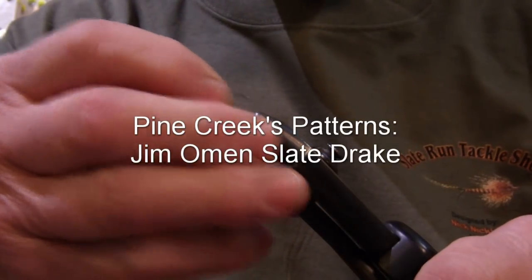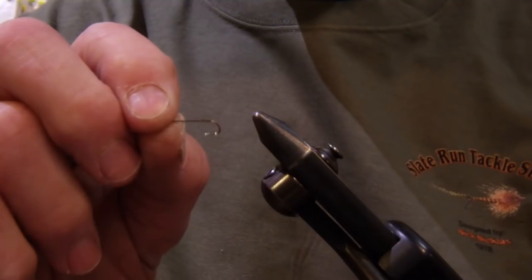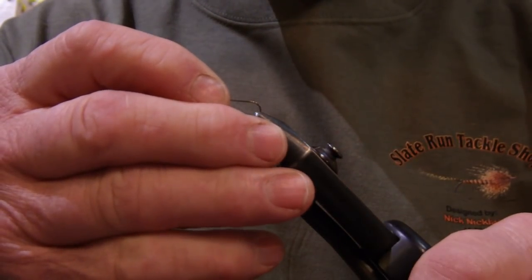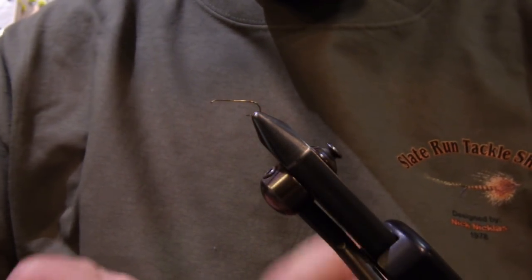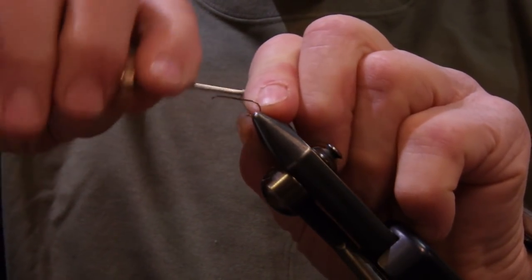Okay, we're going to tie a Slate Drake with a size 94831. This is a size 14 hook. They're a little longer to match up with the Slate Drake. Tie on some dark brown thread.